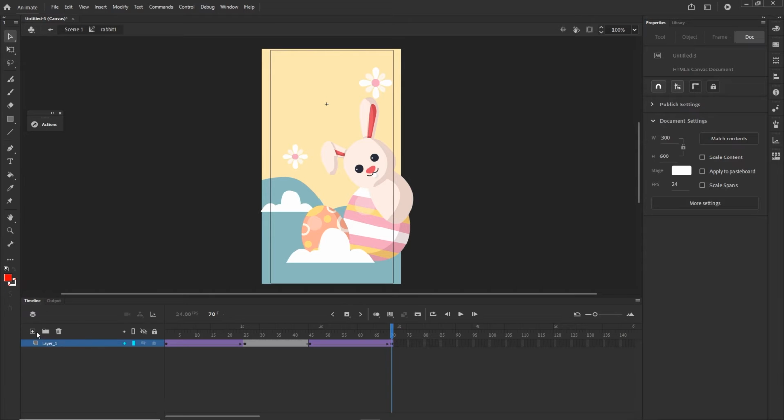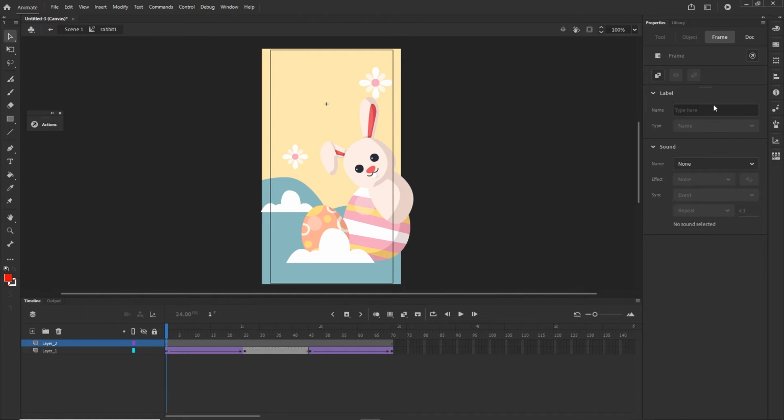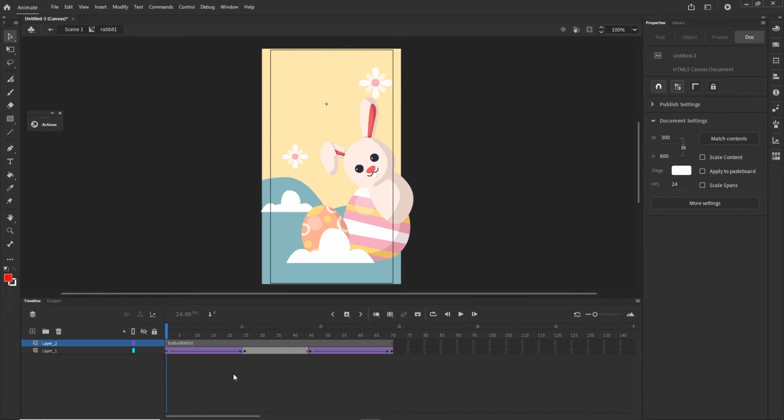And now I am going to create a new layer, and on this new layer we are going to create some kind of label name, and we are going to be targeting this animation by this name with gotoAndPlay. But I'm going to call this to be rabbit. This name is optional. You can put capitals, you do not need to put capitals. This depends on you. Later on I'm going to anyway copy this and paste this to my code. I'm not going to be writing this because when you are writing these names, usually you are going to make some kind of error. So something like this.